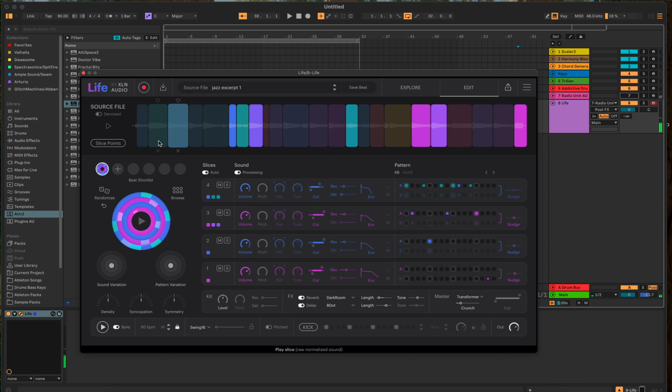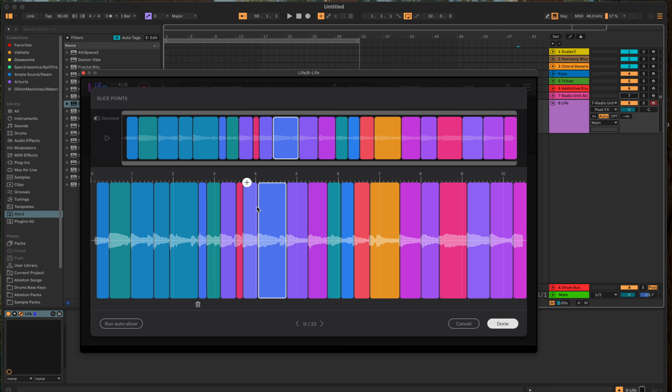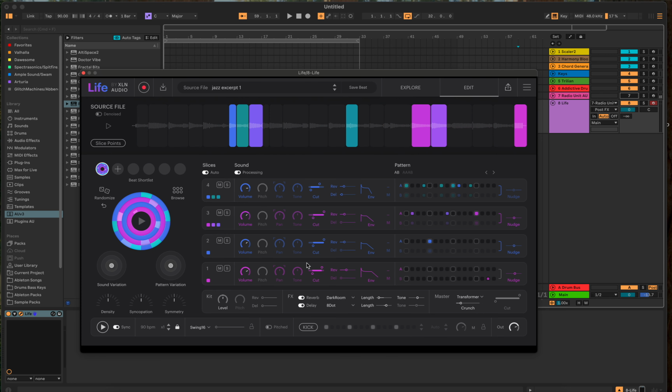Or you can go into here and heart the ones you want. Or go in here and adjust slices. Okay, so that's pretty easy. Then get done. All right, so we're just going to start playing and see what we come up with. I'm going to turn the pitch on now and see what it gives us. Okay, you don't like it, it's random.